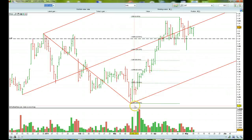This is IDL. Looks like we've had a bit of a run up, and on some reasonable sort of volume as well. Coming up the top here, we do have a couple of 2-bar reversals, so on volume. So we've got this high volume up bar and then the high volume down bar. Well, it's a bit lower volume, but still fairly high. But that looks like distribution in the top there, and then it's gone down, then come up again. And we know smart money like to sell on up bars and buy on down bars. So volume's picked up, it's gone up, but then it's come back down because there's been hidden selling in it.